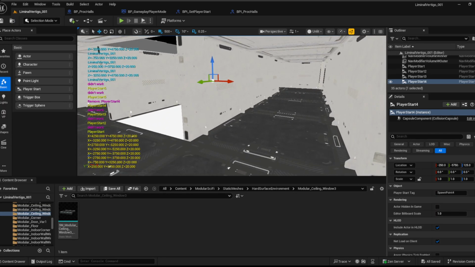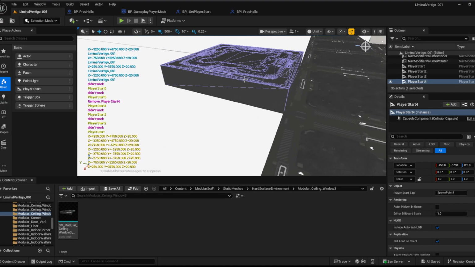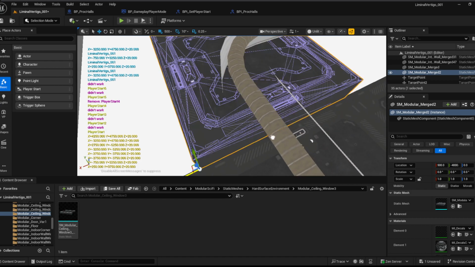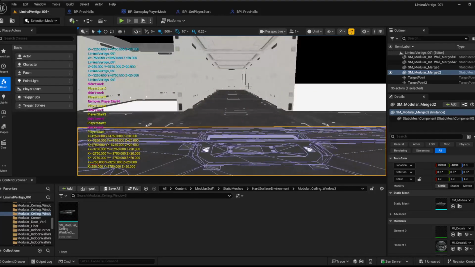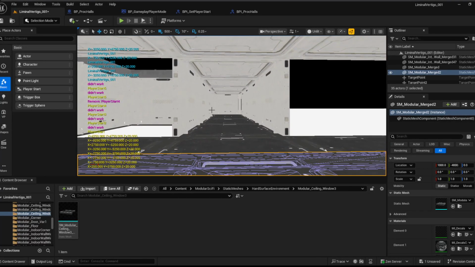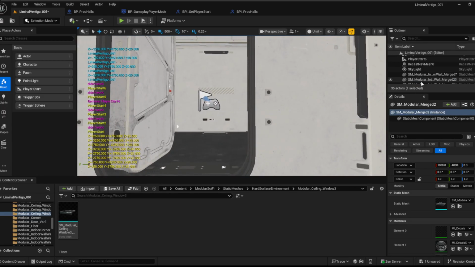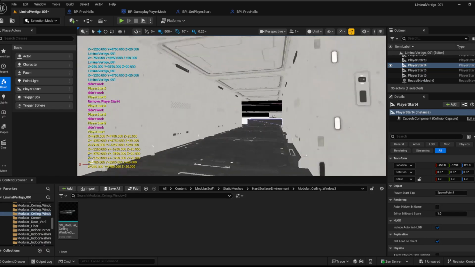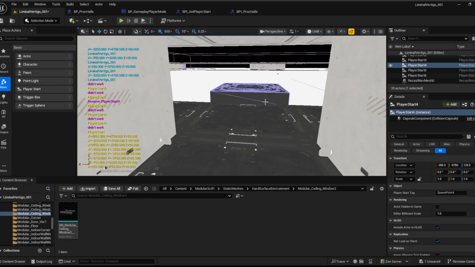So in this case, if player start 4 is chosen, let me select this and move this over. If it will move, okay, there we go. So it tells me that X1000 is the wall that I do not want to block, so that if the player spawns here at player start 4, they come out and they walk out and the wall is blocked, that means I didn't write the code correctly.